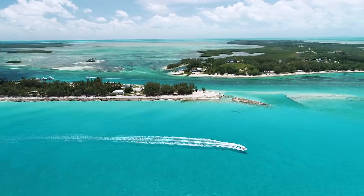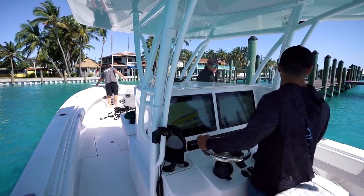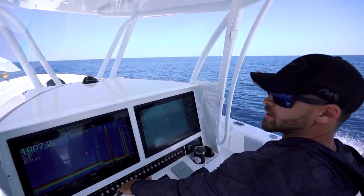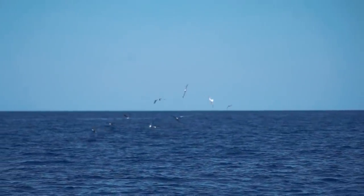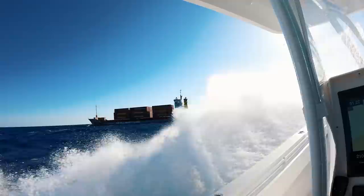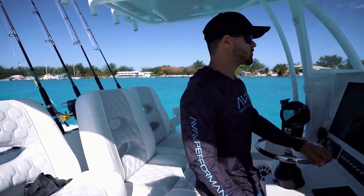We are officially in the Bahamas and we're in an entirely new country, so therefore we have to check in with Customs. Once we check into Customs, we're going to head north to the tuna grounds and hopefully we can find them. Basically what we're going to be doing is looking for birds — these tunas push up bait fish, and as they do, the birds swoop down and eat the baits. So if you can find the birds, you can typically find the tuna. We've got the bait, the rods, just about everything. The weather isn't so great, but we're here and we're going to keep chopping away at it. Let's do it.